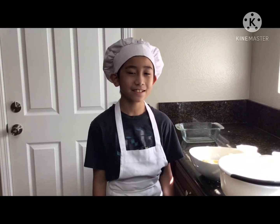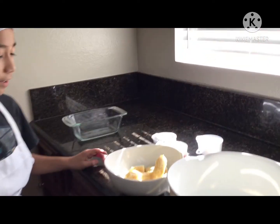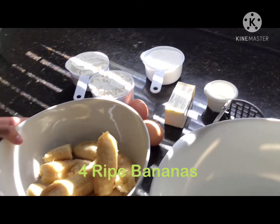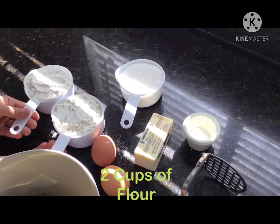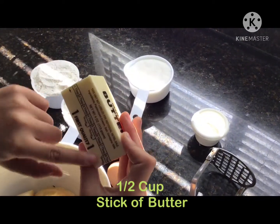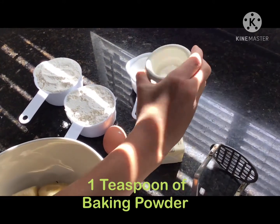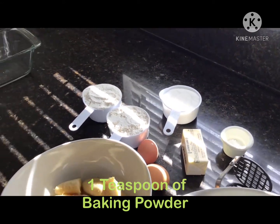One of my favorites. You're just going to need these ingredients over here. So first, you're going to need 4 ripe bananas, really ripe bananas. Then you're going to need 2 cups of flour, 2 eggs, a stick of butter, half a cup, a half stick though, and then 1 cup of sugar, 1 teaspoon of baking powder, and that's it.